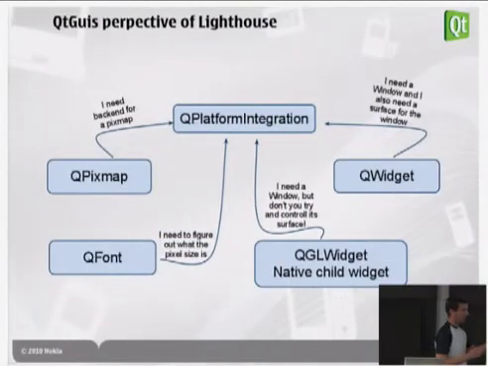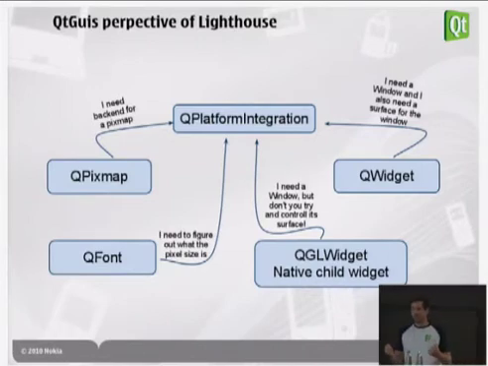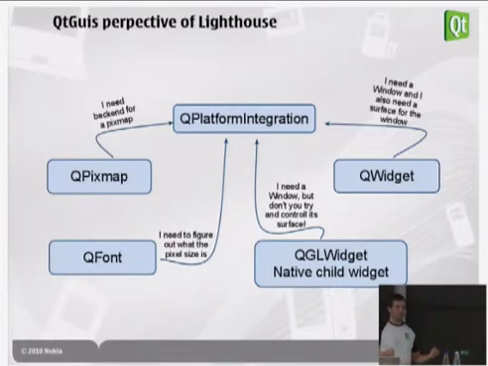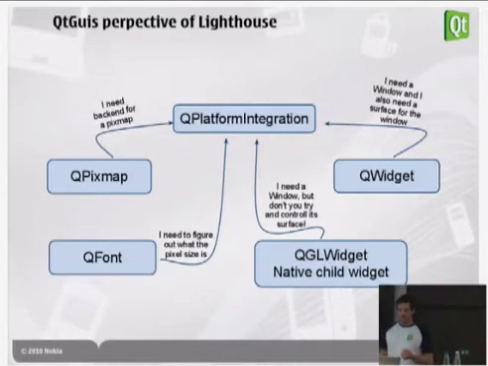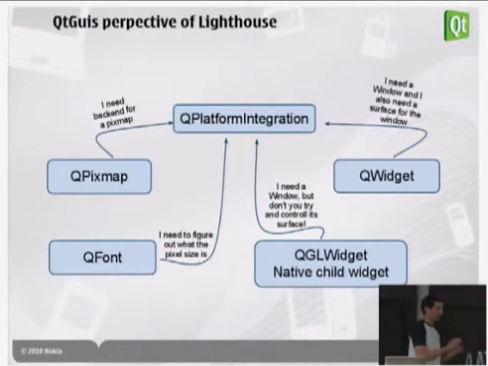So I try to give a Qt GUI view of what Qt GUI uses it for. When it makes a pixmap, it goes to the platform integration and says, hey, give me a backend for a pixmap, give me your pixmap data. When you make a widget, Qt GUI goes to the platform integration and says, okay, I need a window handle, so create a window for me.